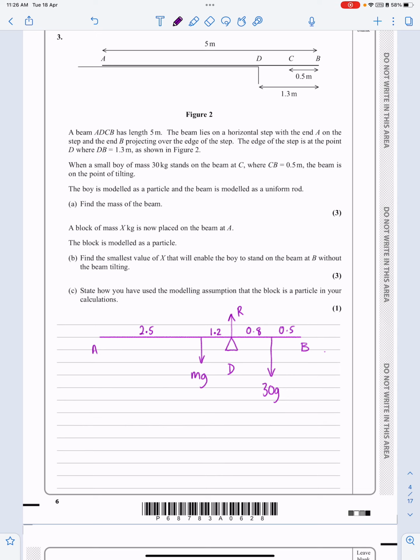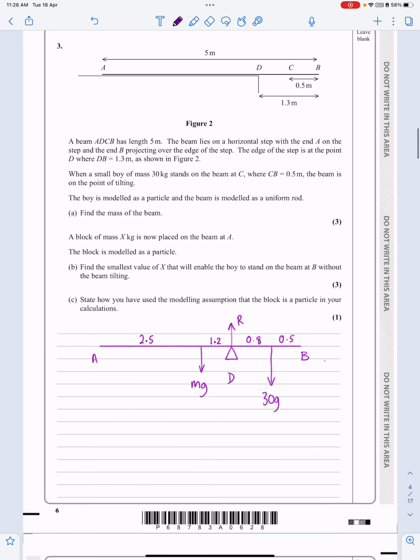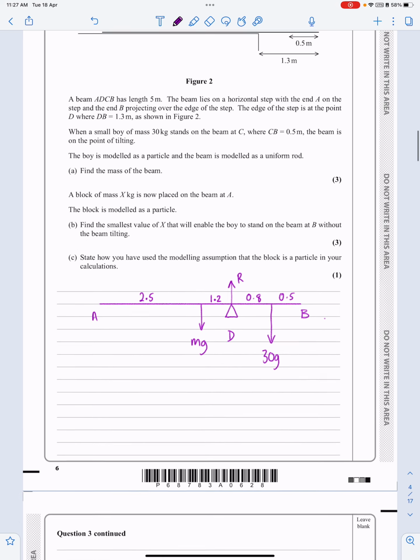Okay, so if I'm looking at this one, we know the options we've got. I know I can say, if I want to, that R is equal to mg plus 30g, and I might need that later on, but I'm actually just looking at this first bit and saying, do you know what? I can do this straight away because it's such a simplistic diagram that if I decide to take moments about here, the only two forces I've got are the mg times 2 and the 30g times 0.8. So I'm almost doing that in my head first, just taking an extra couple of seconds, keeping nice and calm with this one, and then saying, well, that gives me the answer straight away. So I'm not going to do that extra work at the moment.